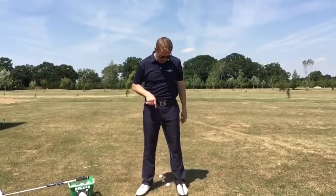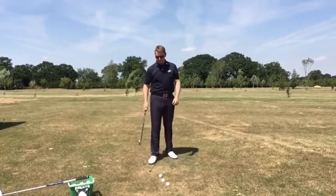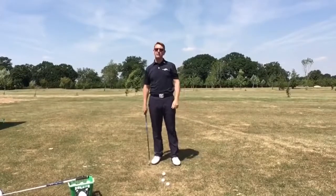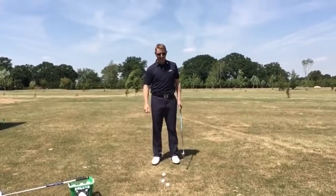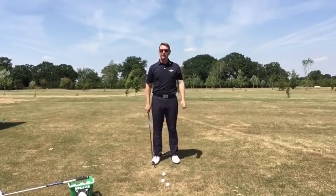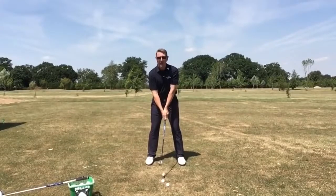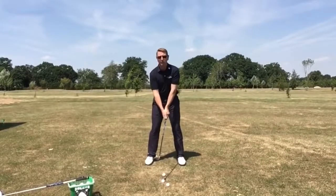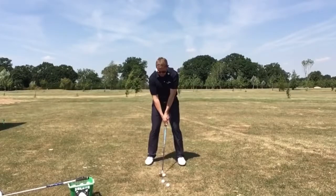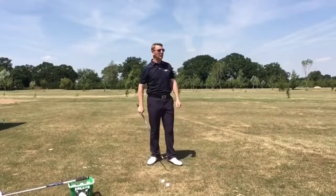What changed for me was allowing my left ankle to move freely. Let me demonstrate — I'm going to show you how it used to look. I was very much position-orientated when I was playing a lot of golf, very confused with all these things. What's that got to do with tempo? Well, the left foot used to stay rock solid. And this was genuinely — I'm not going to try and put this on — this was genuinely how I felt I used to swing the golf club. So left foot rock solid, head always stayed still because we were always told to do that, which is our first deadly don't.